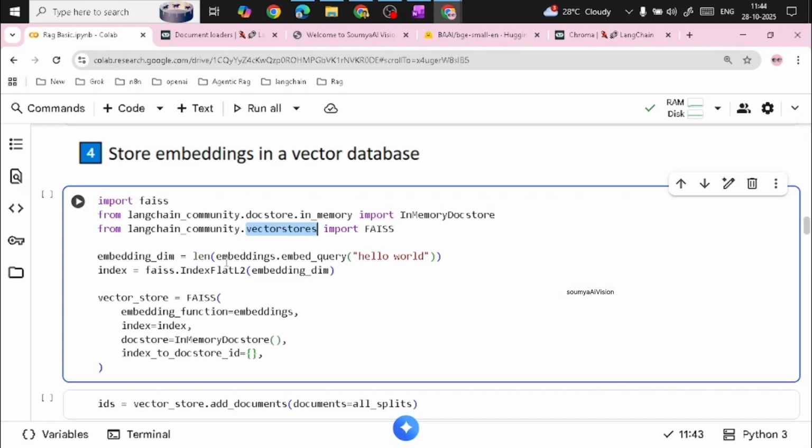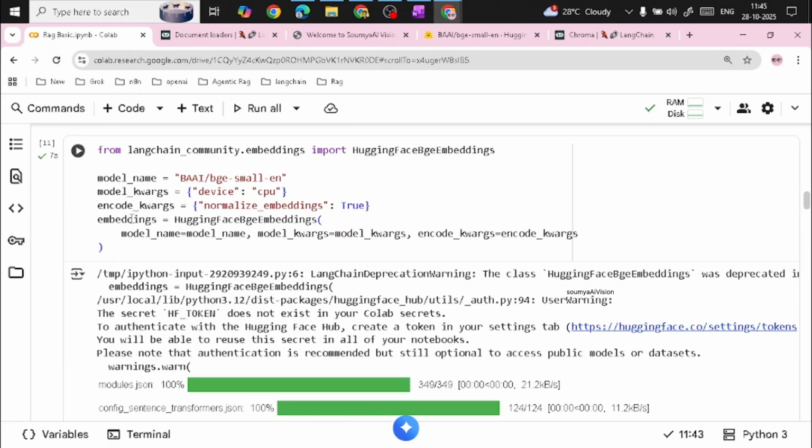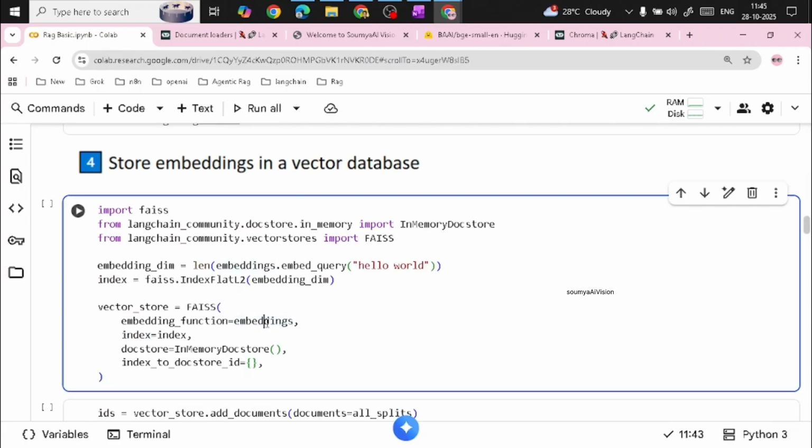Here we are creating a FAISS object and passing the embedding model we created here, and an in-memory docstore. The in-memory docstore will store your documents just for the current instance. It will create some id and store it with the document, which helps with fast search.